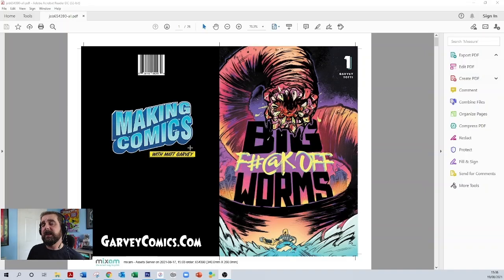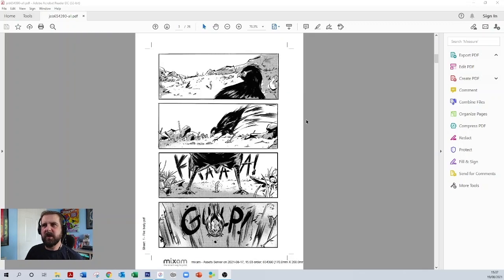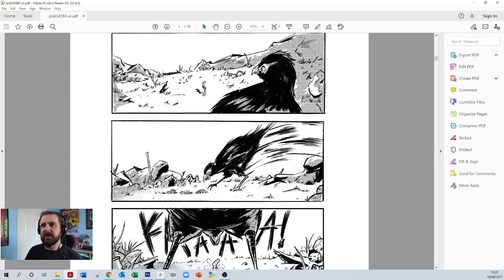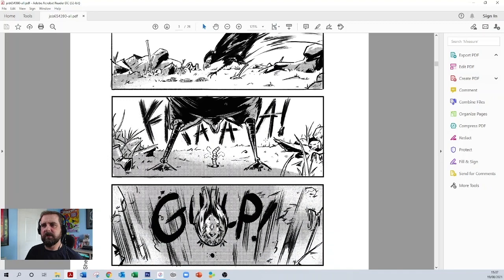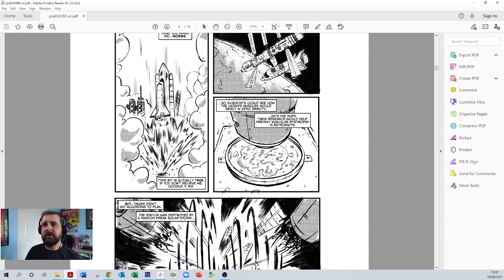Now I've already downloaded the proof so I can have a look at the quality, and I know because I've done this at least 300 DPI, this is actually going to be fine. At the moment this is at 70%. I can zoom in and I know I can read all the text, and I know that the artwork looks absolutely fantastic. So again, just make sure anything that you do is 300 DPI and above.